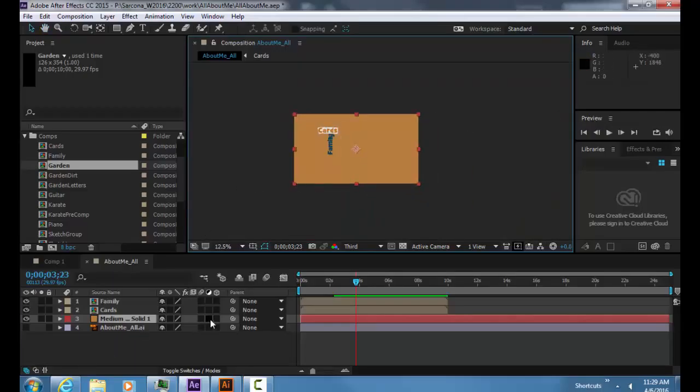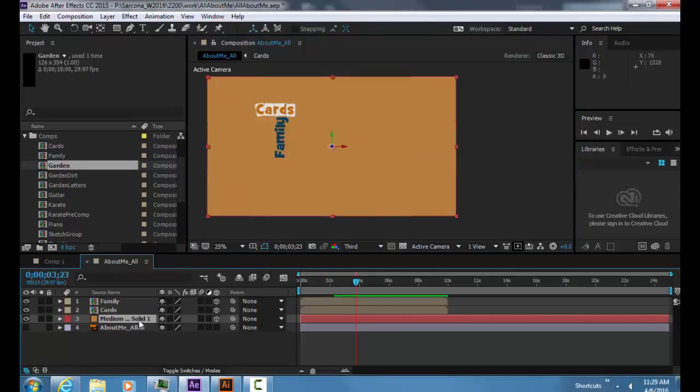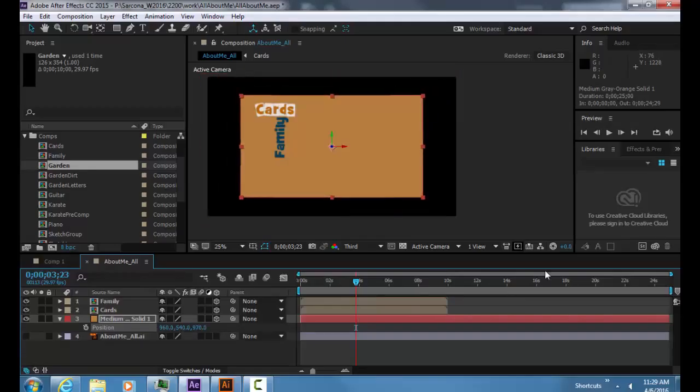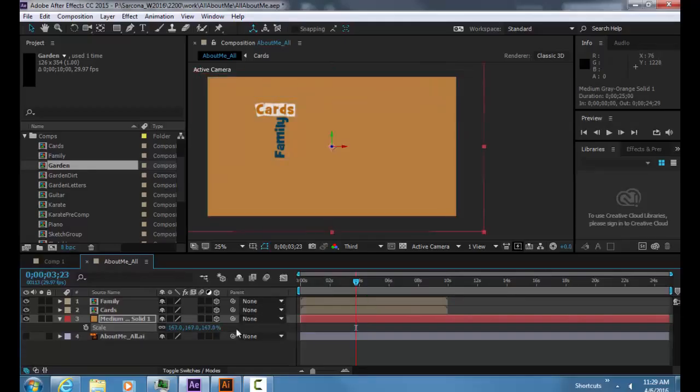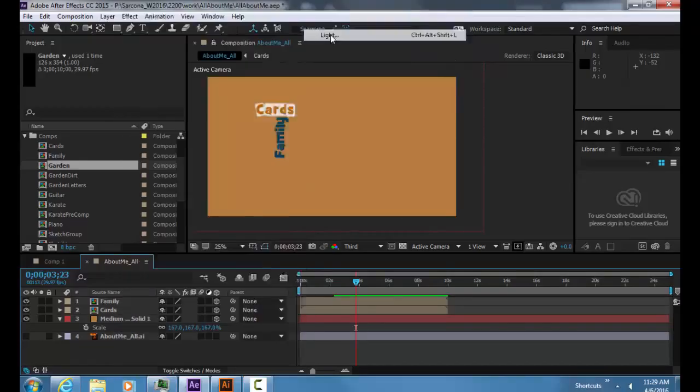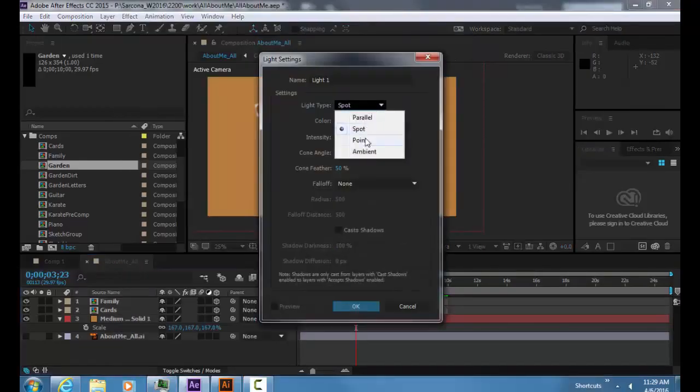Now what I want to do is make all the stuff 3D also. That way I can take my solid here and position it backwards, scale it up. There we go. And then I could add some lights into the scene. A spotlight should be good, or a point light. Either one of these, spot or point, will be good. Those should give us some decent shadows once I click shadows.